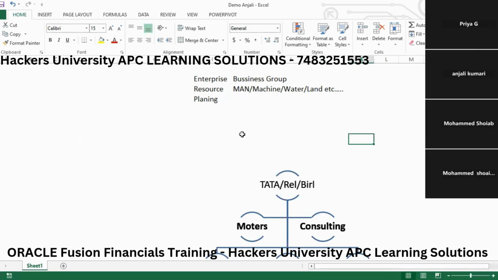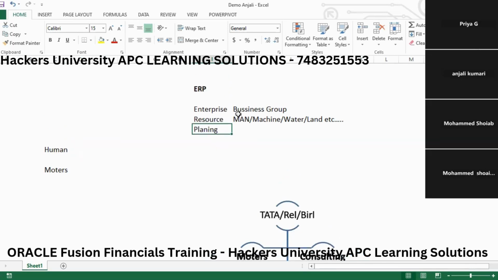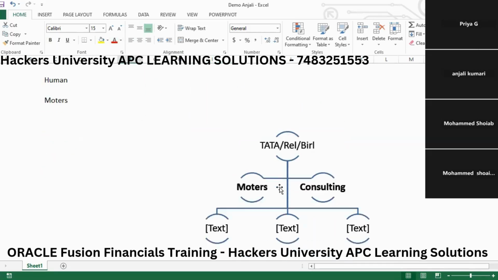To manage these resources, let's say one organization called Tata Consulting Services. They will majorly have what kind of resource? Human resource, right? Because it's an IT based company, they need more human resource. They don't need much water, land and all. In a small place, they can construct one building and start providing their services. But Tata Motors needs big land and more water to manufacture. So different types of resources are required for different organizations. To manage these resources, we use enterprise resource planning applications, business applications. We call them ERP applications.